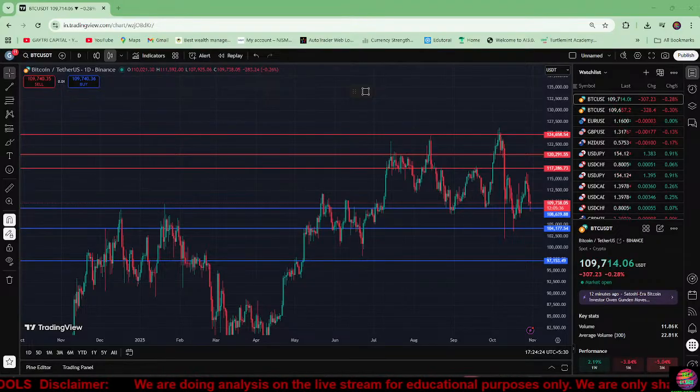The first platform is going to be TradingView. So TradingView is pretty much what its name says. You're going to view the trades on this website. This is a well-known website, I think used by around 80 to 90% of the market. And this is where you're going to be actually looking at the charts. This is where you're going to be looking at the markets going up, at the markets going down.